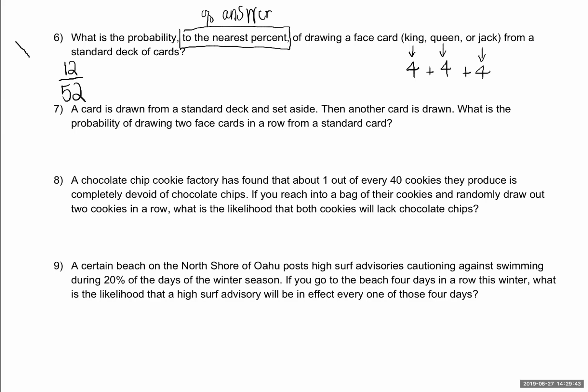Okay, now this fraction definitely reduces. I know it does because it's even over even, and all even numbers are divisible by 2. So there's a common factor in there, but I'm just going to use my calculator to reduce it for you guys who hate when I do fractions by hand. And 12 over 52 reduces to 3/13. Again, I could, I'm not done. Why am I not done? Because you have to divide the 3 into 13, or 13 into 3. Yeah, I wanted to leave it that way because I'm a lazy mathematician, but they forced my hand when they said to the nearest percent. I have got to convert this to a percent. So, darn.